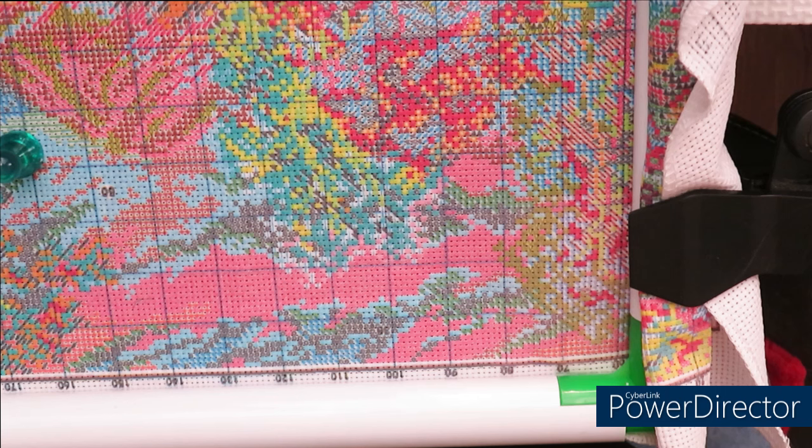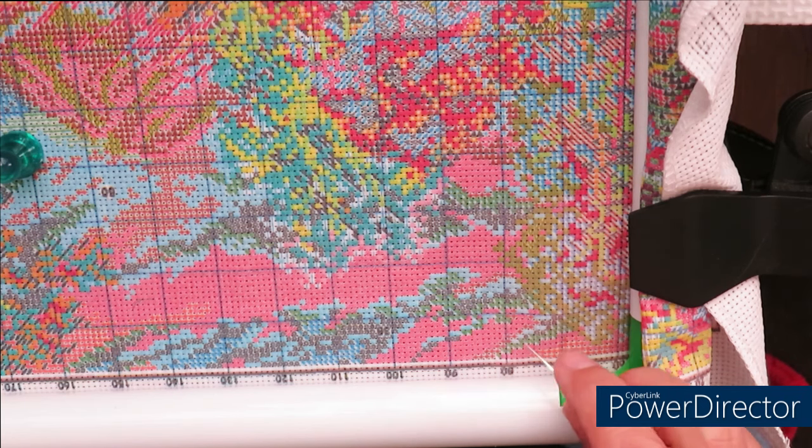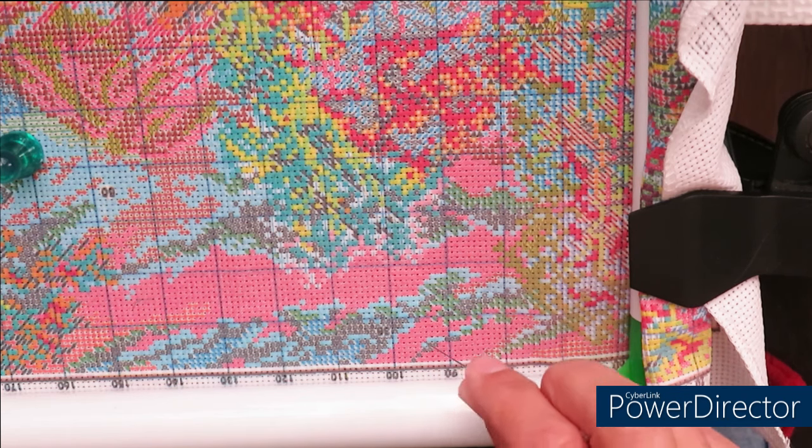Actually, I managed to open my frame and flip it upside down. This is the sky area that you see in it, and I'm going to stitch this pink symbol because there are lots of them, and I will start probably from this point. This one I will stitch later the other way, so I'm just going to stitch this because there's lots of area in here.